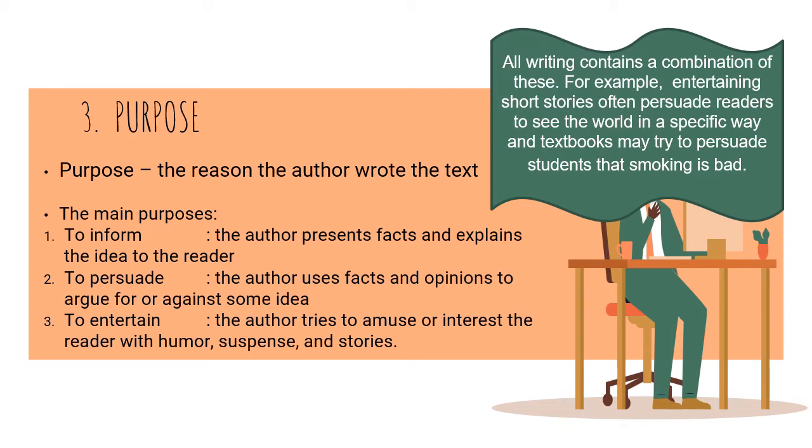For example, a short story, instead of having only an entertaining purpose, often also persuades readers to see the world in a specific way. Another example is a textbook. It may be purposed to inform the student with knowledge and information, but it also sometimes persuades the student to do good habits or not to do bad things such as smoking.